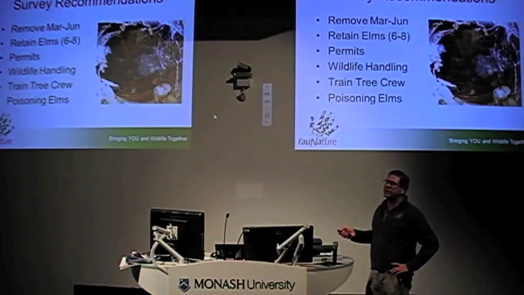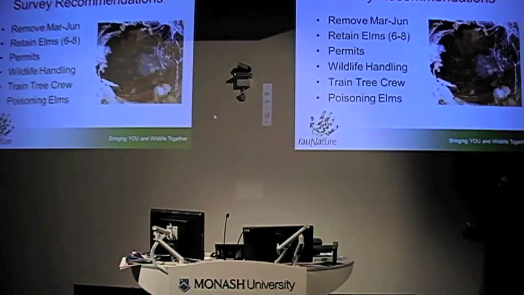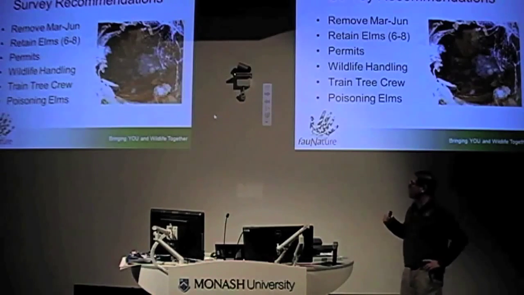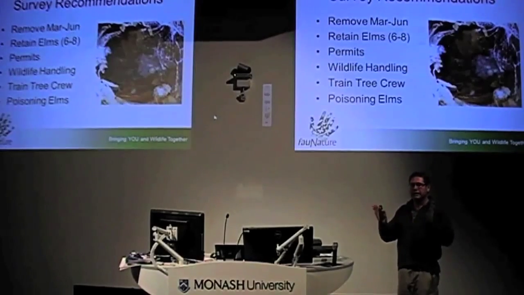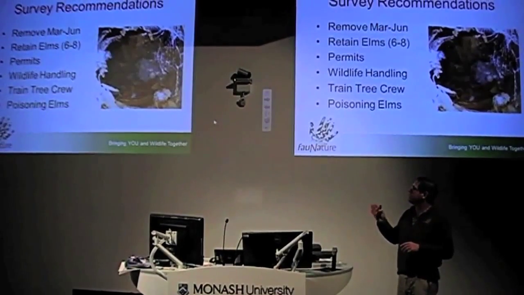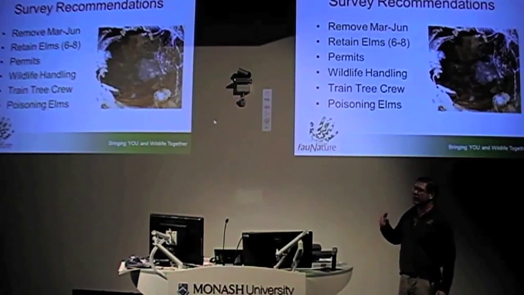The only thing that I didn't recommend, because it didn't even cross my mind, but the arborist thought, was poison the elms so they don't sucker once they're cut, etc. But the benefit of that, when we came to do it, it meant it was much quicker, there was less connectivity between the trees, it was easier to actually acquire and contain the animals and then move them on.